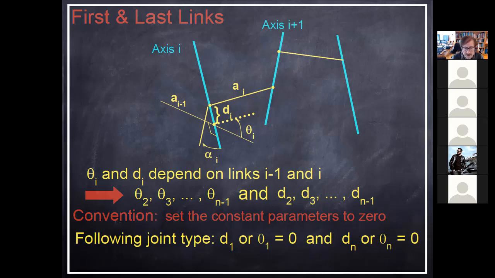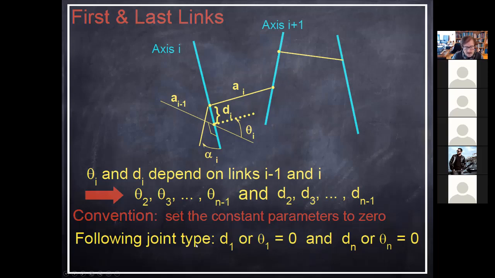If I have a revolute joint, theta is not going to be constant because of the rotation, theta is going to be changing, but d is going to be constant because d is only existent for the case of translational or prismatic joints, so I am going to set it to 0. Or if it is a prismatic joint, then there's not going to be any rotation, so theta is not going to be varying, so it's going to be a constant parameter. Also, I am going to set it to 0.